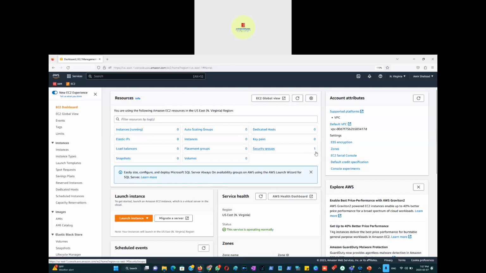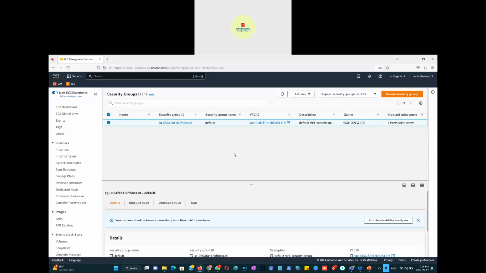In terms of security groups, there's one, but maybe it's the default one. I'm going to click that security group just to check. There's one number here instead of 0, so why is that? Click that. Oh, there's our default here.